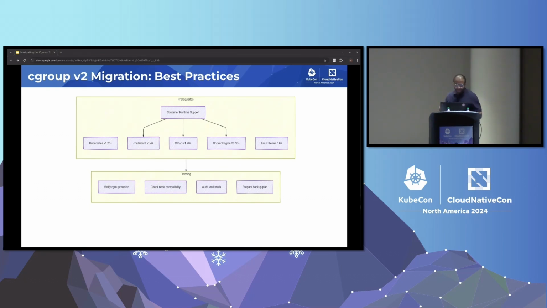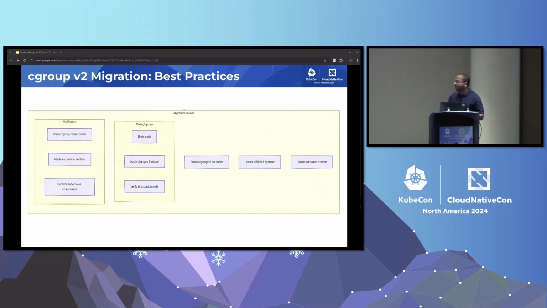We'll also discuss that later, but I want to give you that point. And last but not the least, once you have everything in place, the migration process is pretty much similar to how you introduce any other Kubernetes change. Then you just need to verify that Cgroup v2 is enabled. I'll not go into too much detail on it.